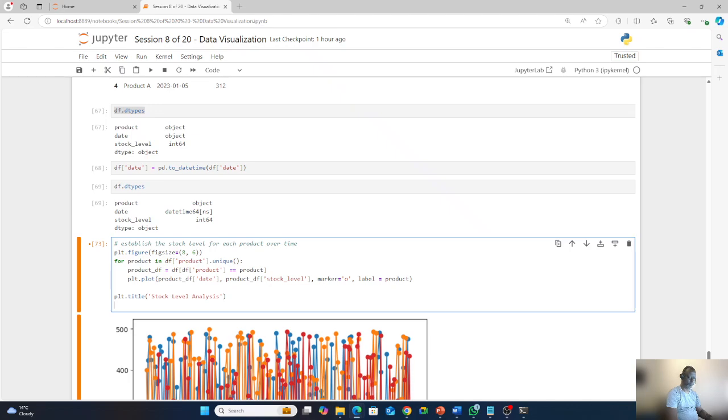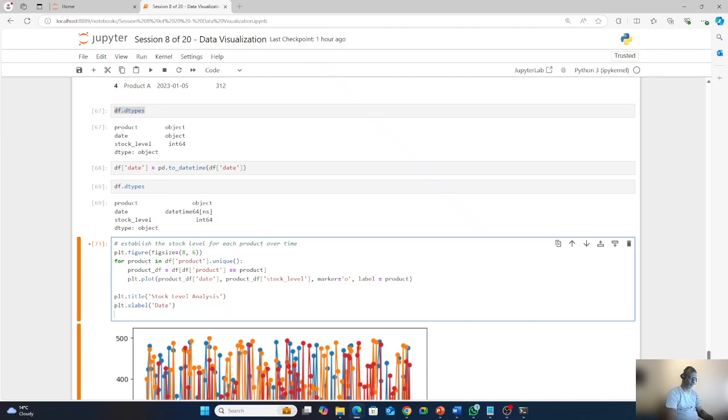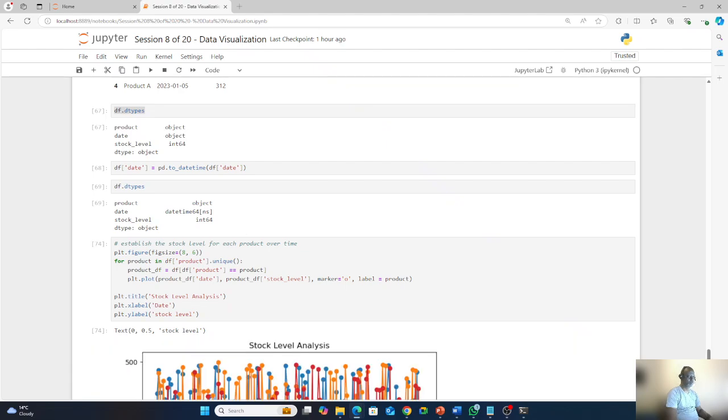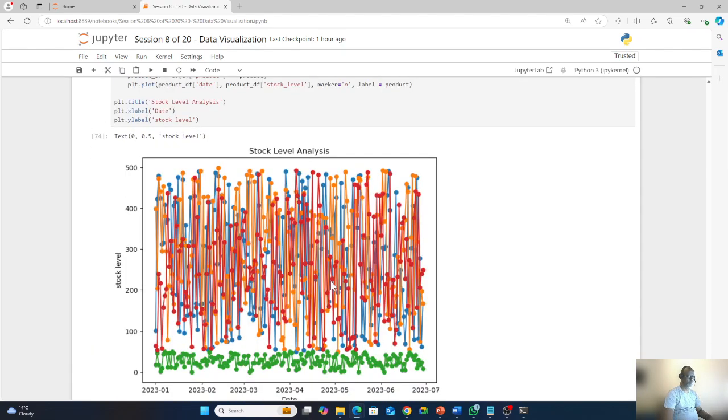Let me just use that, just need anything there. plt.xlabel, dates. plt.ylabel, stock level. That's it.